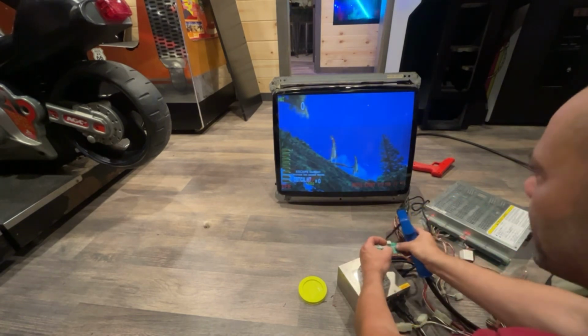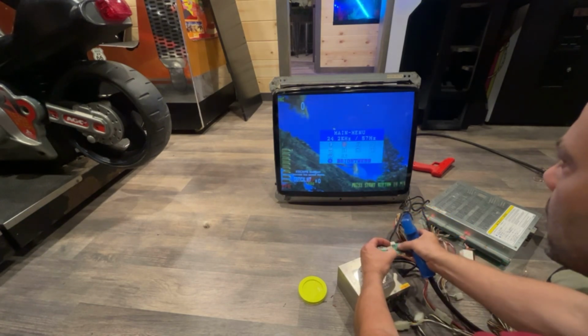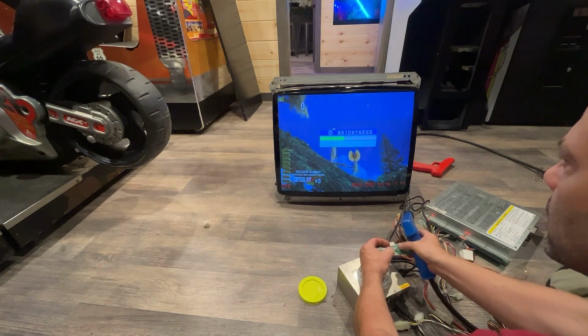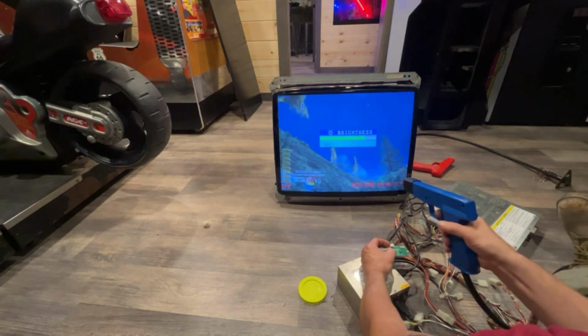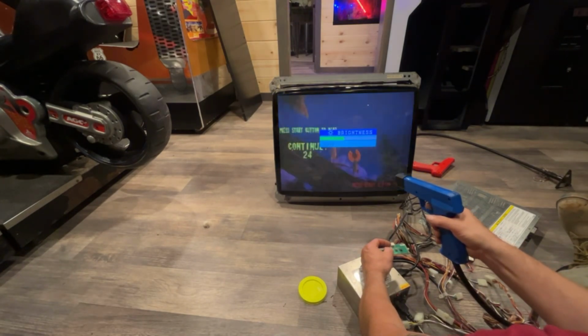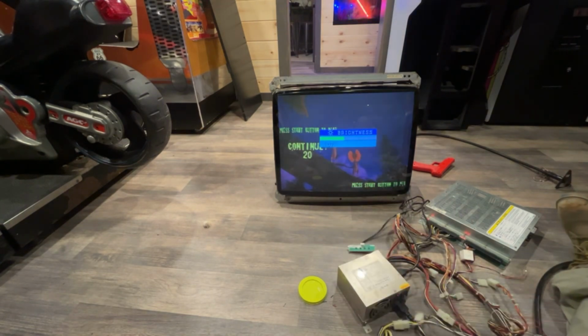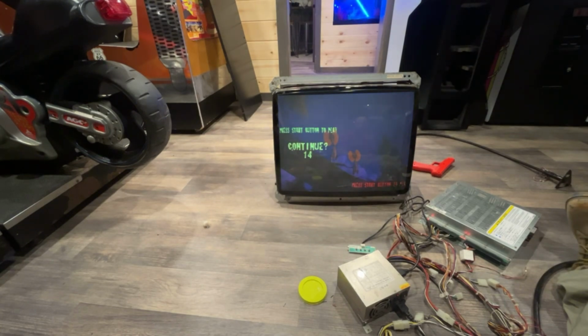So let me get in the menu here. Let's go to brightness. Shoot. It's too bright. All right, well, I'm getting some flashing. Could be a 5 volts thing too, because I've had these games where they don't have enough 5 volts and it won't register the gun. So I might need to jack up the voltage a little bit.